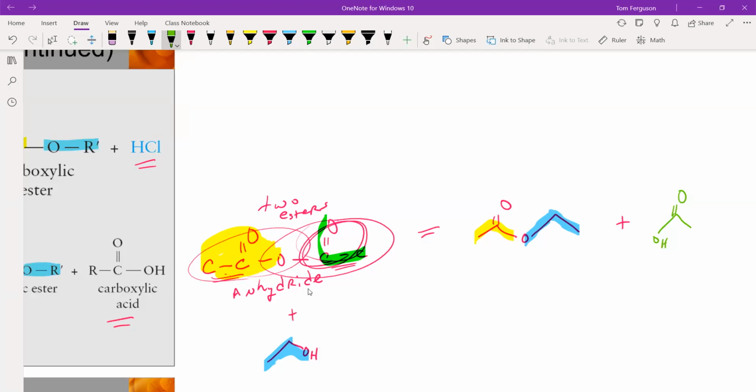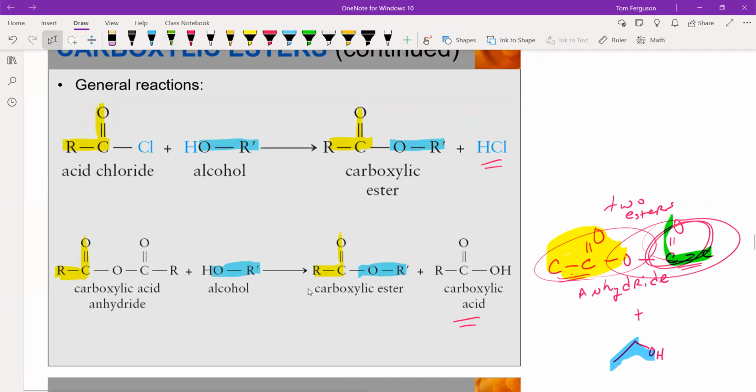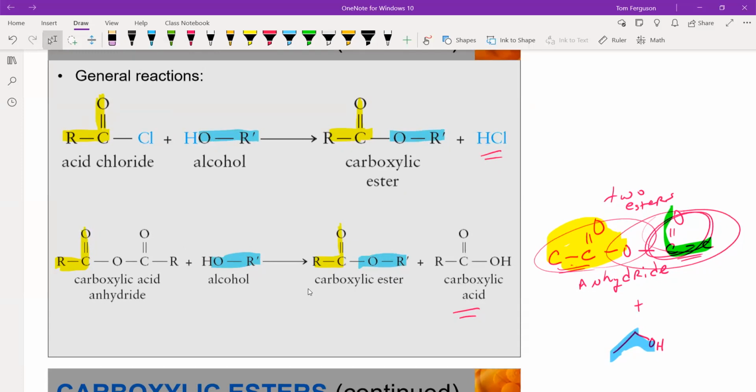So the anhydride is the preferred way to make an ester because it's fairly stable and it also gives decent yield. Starting with the original acid gives very poor yields. Using the acid chloride gives great yields, but it's a very expensive product because its shelf life is so short. It gives really maximum yield. Okay. So again, just think of the anhydride as 2 esters stuck together.